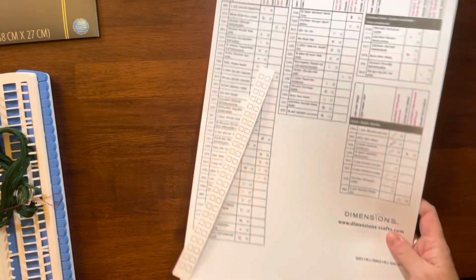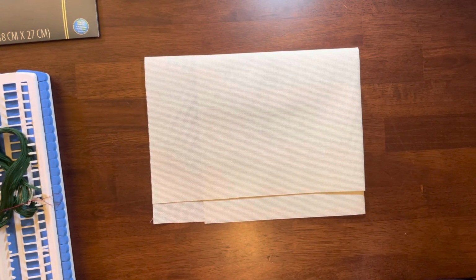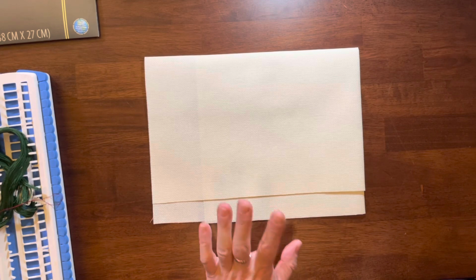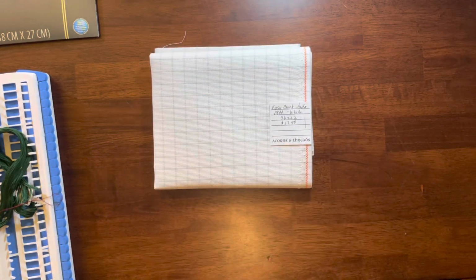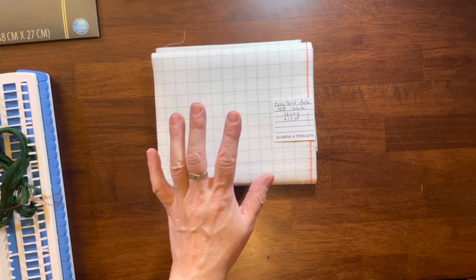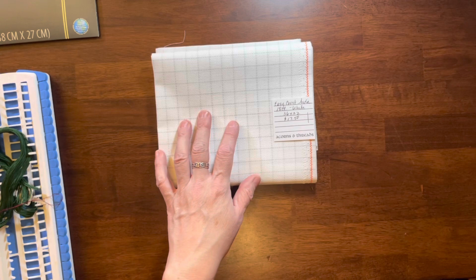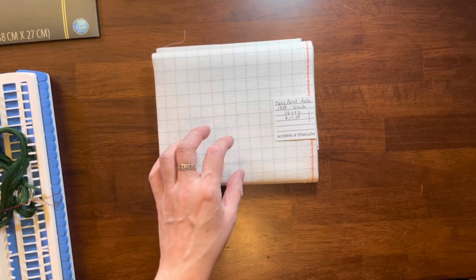The other thing about it is it's 18 count fabric. So it came with a nice piece of Aida, which I'm not going to use because I always use gridded fabric. So I went over to my local shop, Acorns and Threads, and got some 18 count easy count. So I'm just going to cut this down to size and use this instead. I really, really like using gridded fabric.